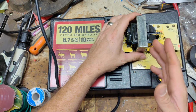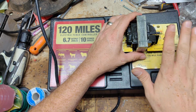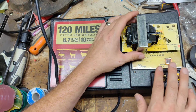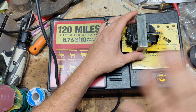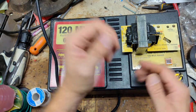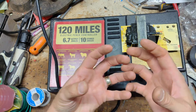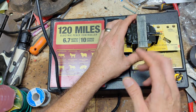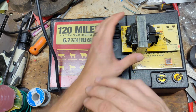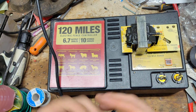on the inside. What the adaptive control means is, when it's hooked up to a fence and ground, even if it's a large unit made for, say, 300 acres, and you've only gone on, say, 40 acres, it feels not a whole lot of resistance, not a whole lot of fence hooked up to it, so it's only going to put out what it feels. So it might put out 20%, 30%, 10%, whatever it feels it needs based on what it's connected to. So if you have a short run, or a bigger run with cleaner fence, it might only use between 20 and 40% of whatever it feels it needs to use.